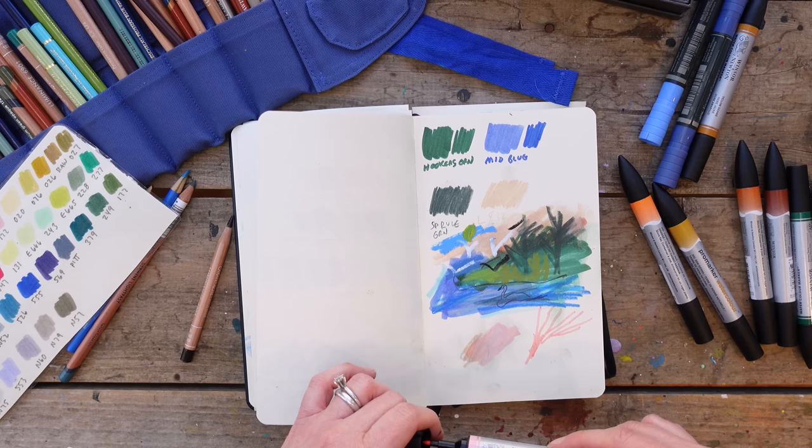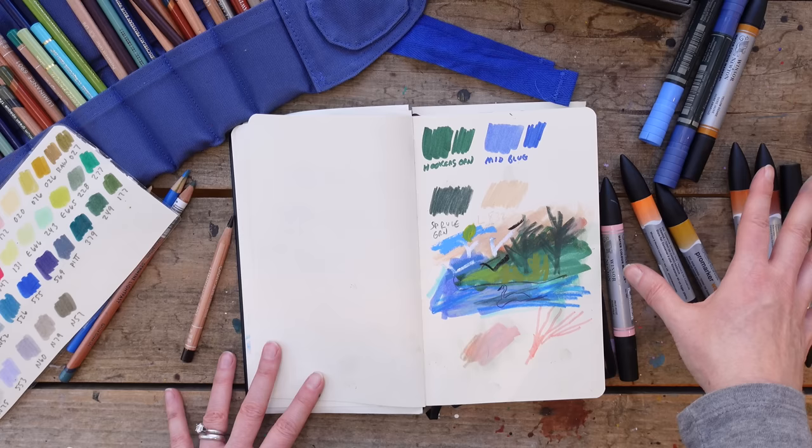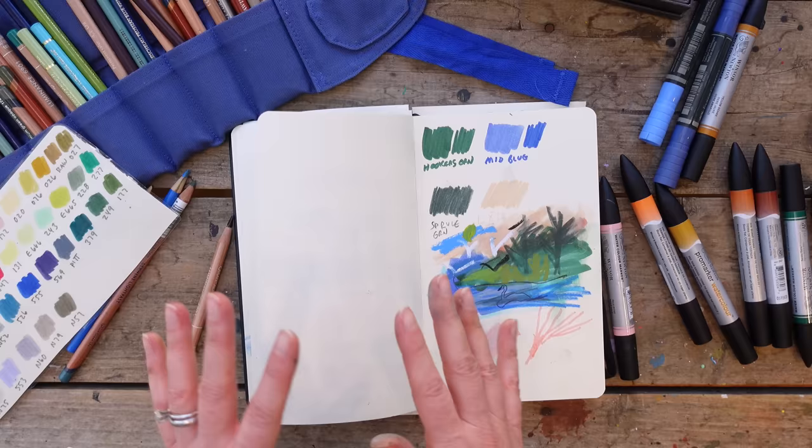Ooh, good purchase. Okay, I hope this was helpful to think through this process, but basically I've showed you how I'm now moving into more lightfast archival artist quality supplies for my sketchbook. But the point that I want to get across to y'all is you don't have to have that. In fact, I would encourage you not to have archival.